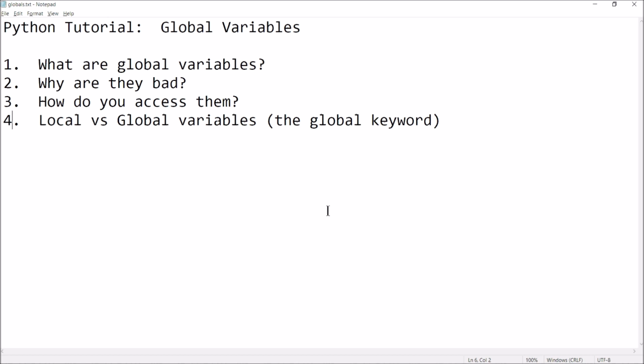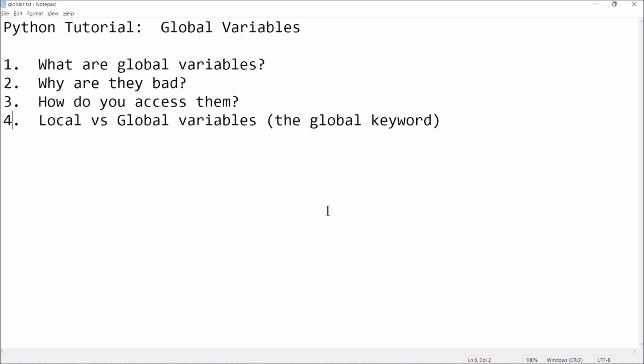Not only that, but maybe you made a mistake in one of the functions when you're coding it and a bug pops up. Well, which function is causing the global variable to get screwed up? Now you've got to go through 20 functions instead of just one. So generally you want to avoid using global variables at all costs. Sometimes you can't get around it, but if at all possible, don't use them. They're bad.